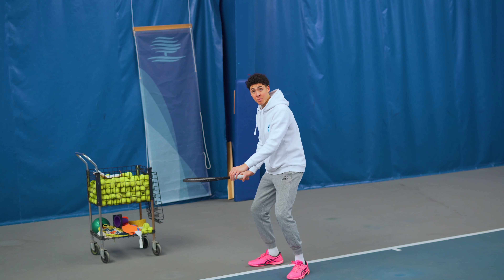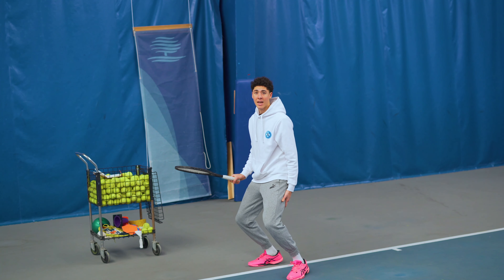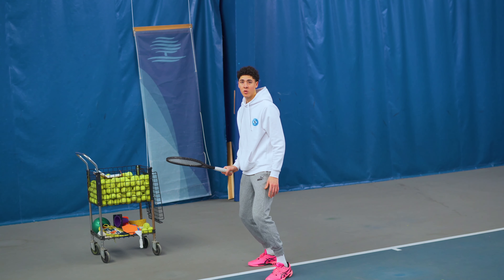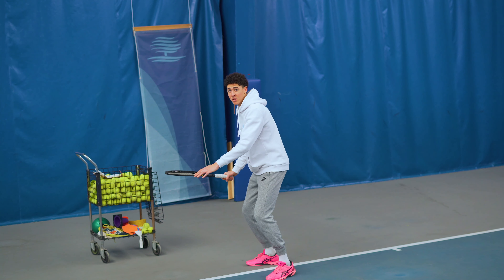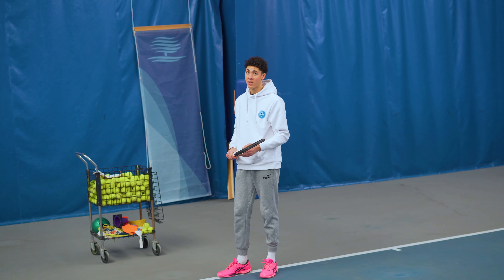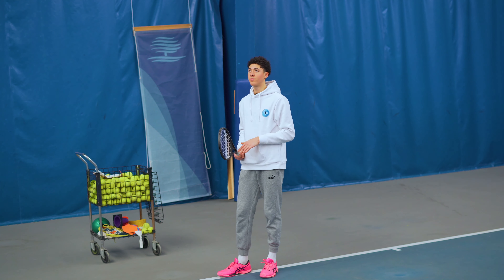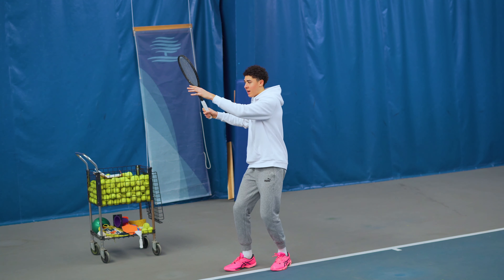You should know that we have no tension in the arm — it's at a three out of ten max, and it gets even looser when we sit in the chair. The arm becomes dead weight at this point in the swing. The arm is going to become an independent segment from the body. The body's a little bit tense — we've got tension built up in the legs and we're getting ready to spring up from our toes. Your heels should also be off the ground, ready to explode up from the toes.